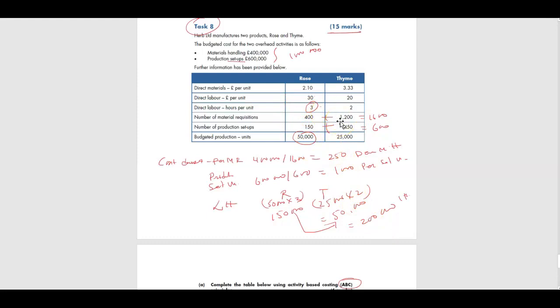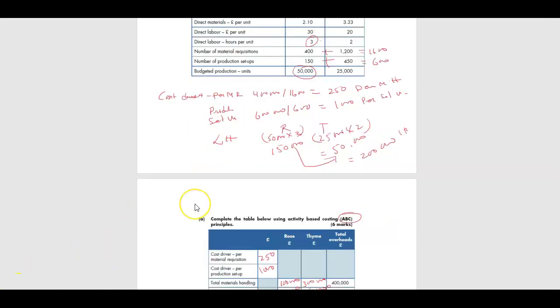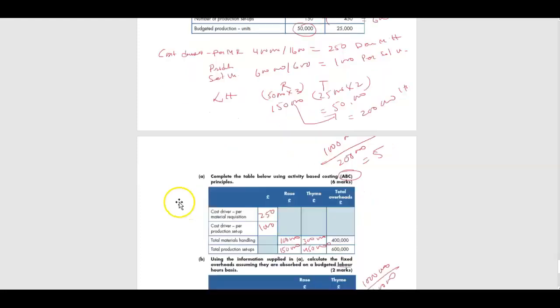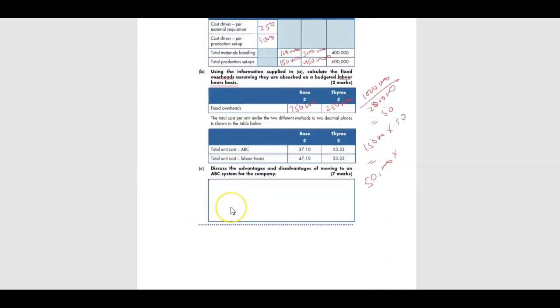I think it's 5, not 0.5, if we divide by that, so 1 million divided by 200,000 gives me 5. So basically when you multiply, you should multiply with 5, not 0.5. I took one less 0, that's why it's showing 0.5, so it's 5. So 150,000 times 5 will give you 750,000, and 50,000 times 5 will give you 250,000. So I was thinking how come it's not matching. If I add these two, it should be a total of 1 million.